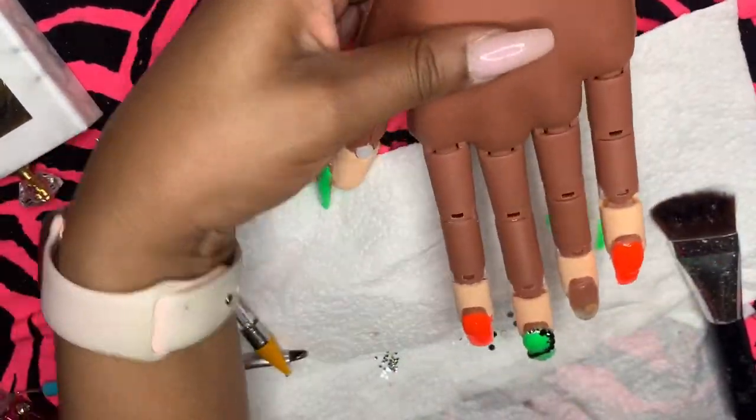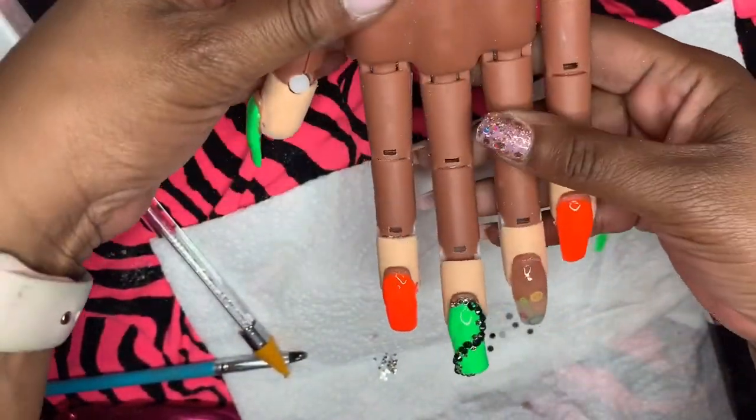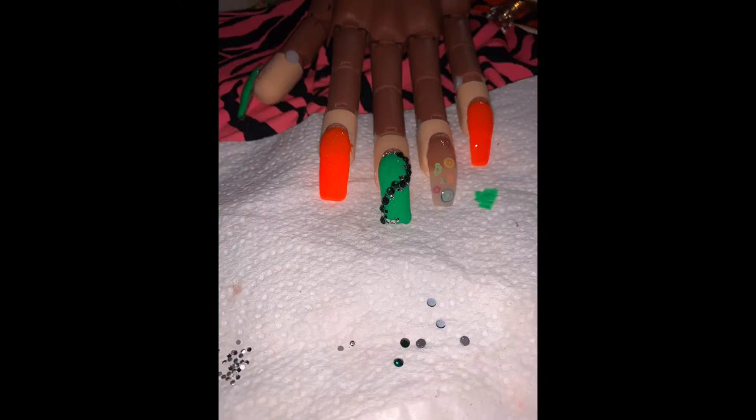Really, this is the finished look. Don't like them. The green nail throws it off, but I'm practicing.